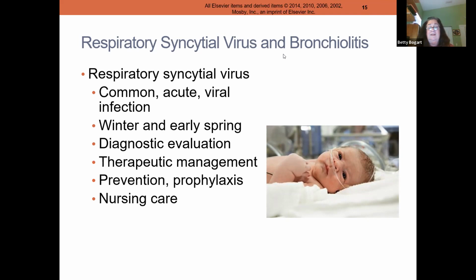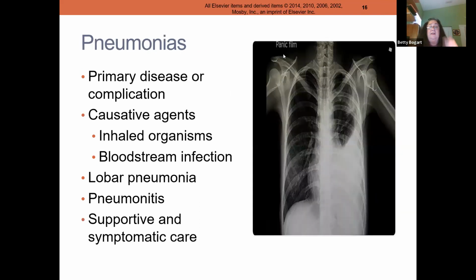My stepdaughter had a baby last Monday. Her son, who's 2.5, grandma brought him to the doctor because he had a fever and a little rash. And the doctor said, he has RSV. So they're calling me like crazy. What do I do? The baby's coming home today. He has RSV. And I'm like, well, you are going to isolate that baby and you are going to wear masks and you're going to wash your hands. And the baby did fine. And of course, the little boy, he's 2.5, is fine already. So that's my RSV story. That's a very recent one.